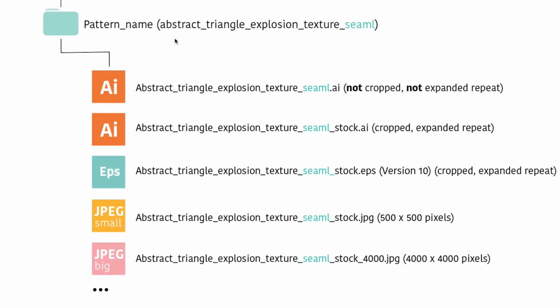basically here, I create a pattern folder and call it with the pattern file name, except for the extension. So if the pattern is called abstract triangle explosion, then I add, if it's a textured or more pronounced elements pattern, I add this.